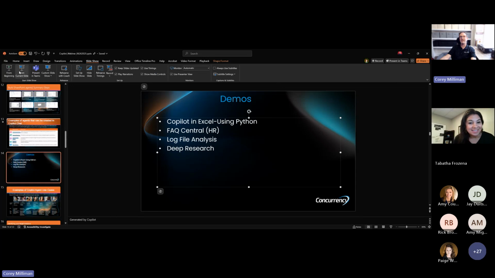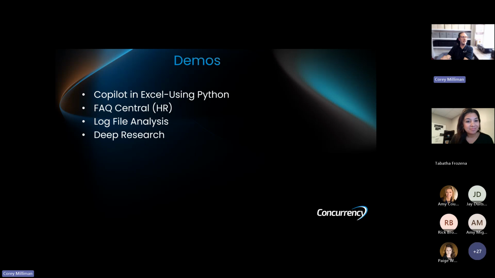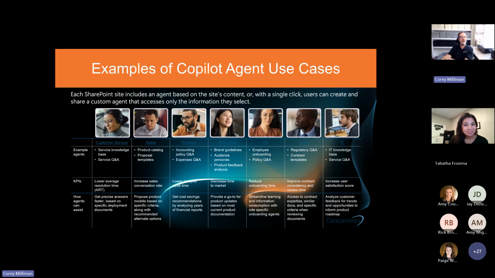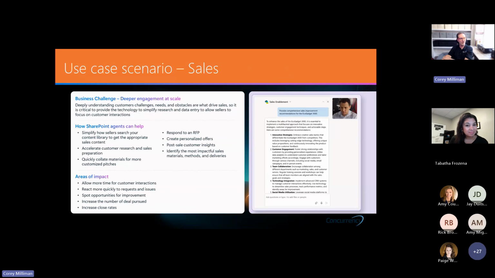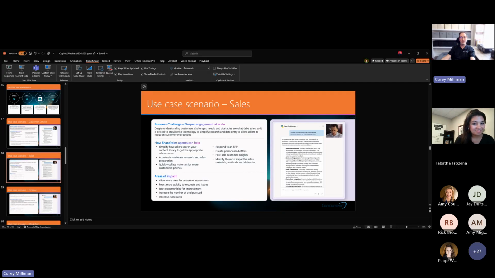So I'm going to go back to the slide deck now, only to outline some other pieces of information that are here. So Tabatha brought up the use case. You dropped a link in chat with these different scenarios. One thing we didn't discuss today was you can do this on a SharePoint site as well. The ability to do that on a SharePoint site is the same as in Copilot. You see the Copilot icon, you click it on the SharePoint site, and you get the same experience.